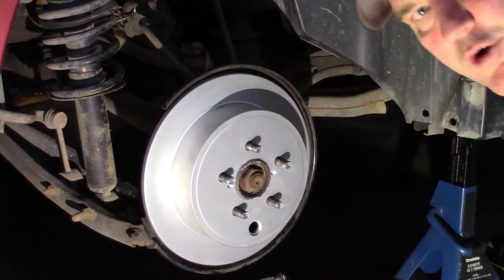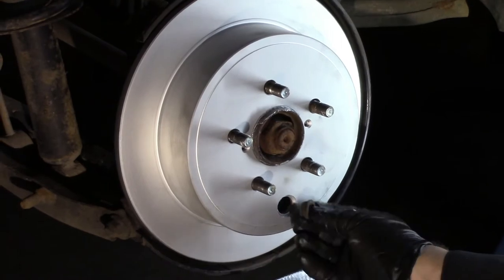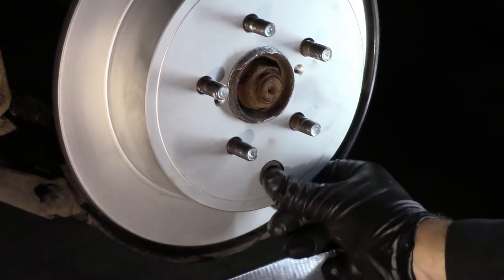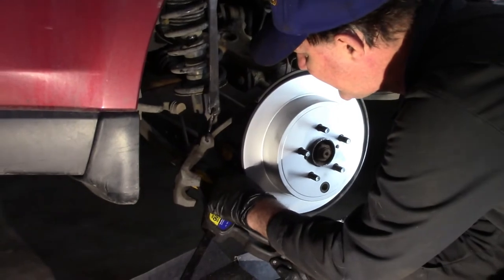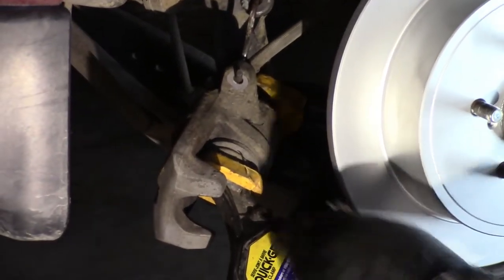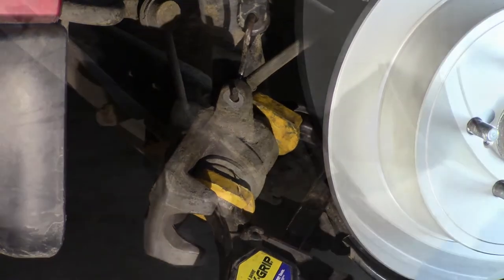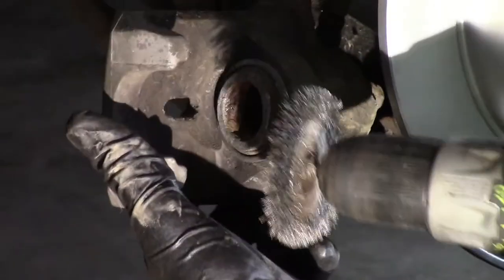And my battery ran out on my light. Did you keep your rubber plug? You're gonna need it. The new rotors do not come with the rubber plug. Take it off your old, put it on there. We're gonna fully depress the cylinder on this caliper here, the piston. So I got my quick grip clamps on to the back and to the piston so we can fully compress that. Just now we'll clean up the caliper a little bit here. Try not to damage the rubber.